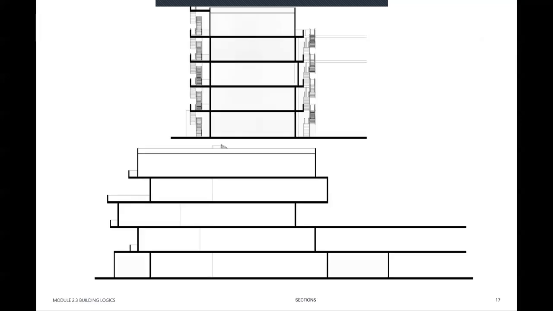Here we have our sections. We can see that staggered massing going on here in our section, and we also see those spaces allocated for commercial use. We see the sky bridges running on this side right here. And then on our other section, we see the flow of the vertical axis, how our stairs connect all our floors together, all the way up to the rooftop.